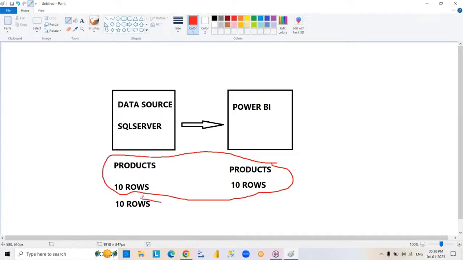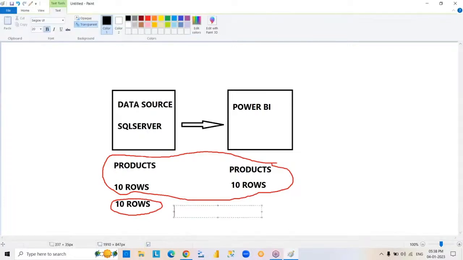Now somebody inserted some rows, suppose 10 rows. So that is the latest data existing in the source table. Now can I copy that new data from source to Power BI or not? Yes, we can copy. For that we have a concept called refresh.